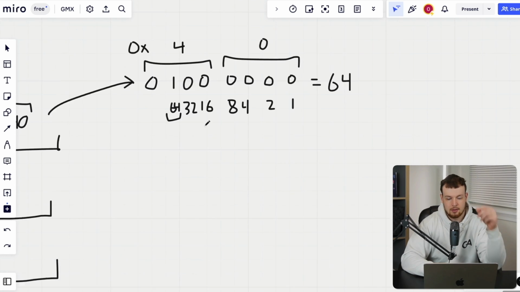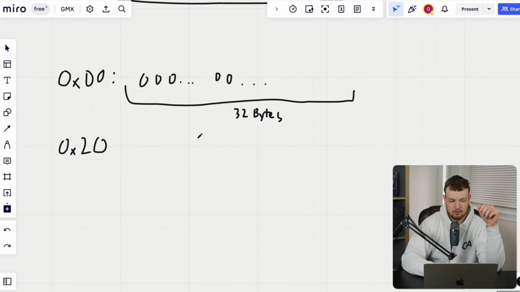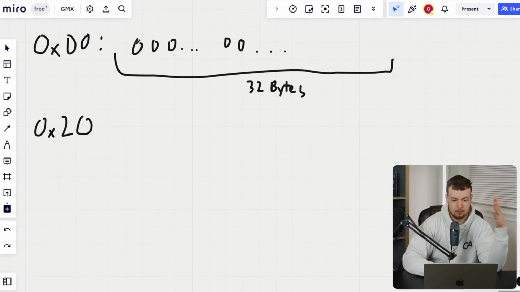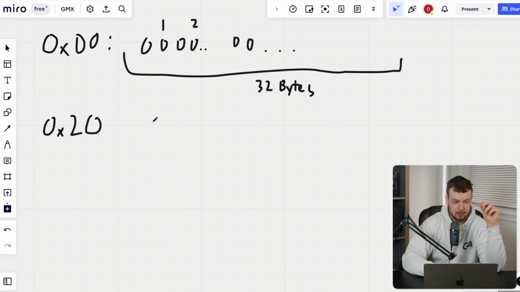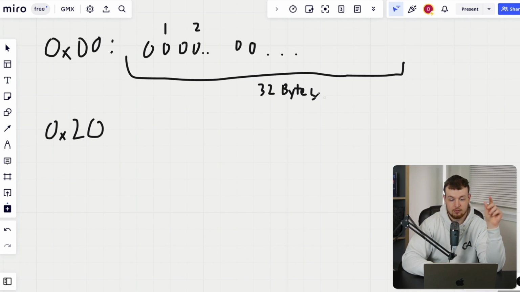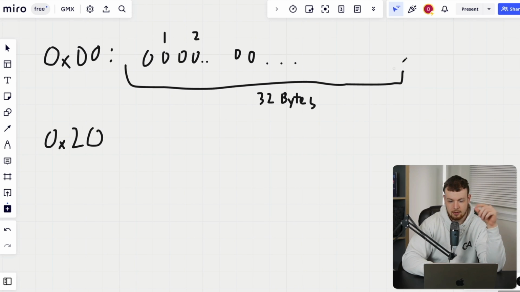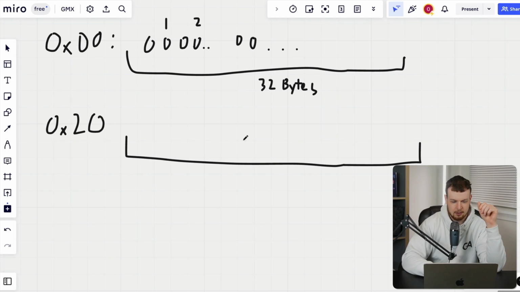So when we say 32, if we're talking about bytes here, this is the first byte. If we have a 0 here, this is the second byte. And then it goes on and on until you reach the full 32 bytes. And then you come into the second word as soon as you hit the 32nd byte, right? And then now we're here and we have another 32 bytes, another word.